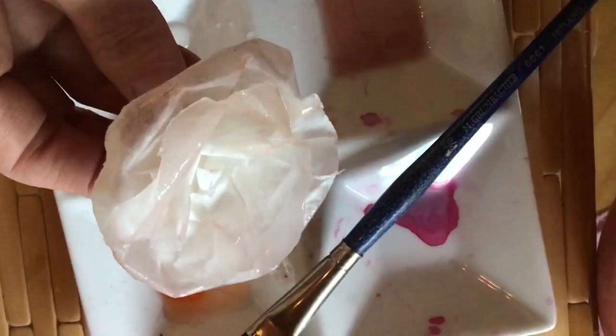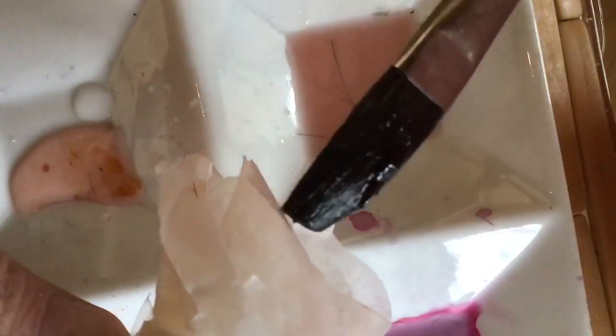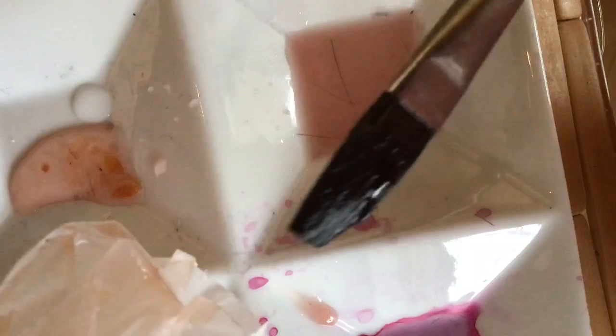We've got a little bit of pink on one side, a little bit of orange on the other. If you were using computer paper, it would not be as intense a color because this type of material is very absorbent. So instead of computer paper, you could use maybe a little tiny bit of paper towel — paper towel is also absorbent — or toilet paper, which is also absorbent.